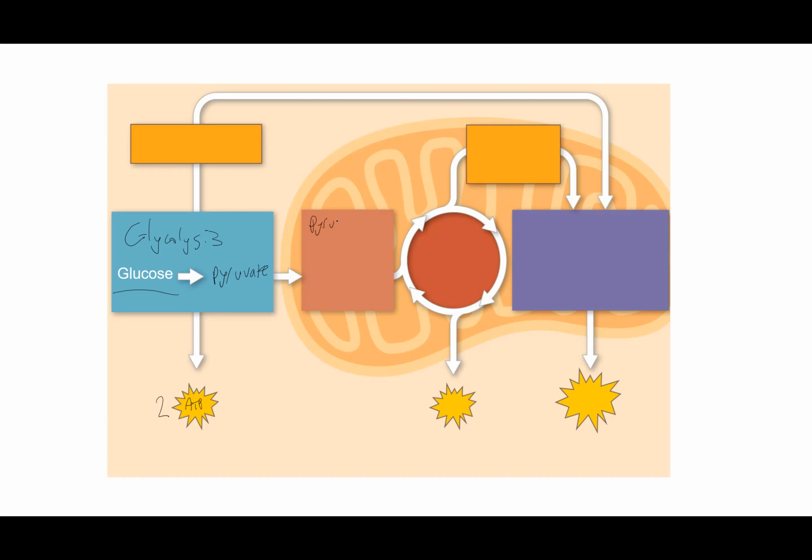Second step. Sometimes we also call that the intermediate step. What do we make in the pyruvate oxidation phase? We turn pyruvate into, how about we spell it right? Yep, acetyl-CoA. So that's our 2-carbon molecule that we attach the CoA, which is a cofactor, to. What do we get out of that?